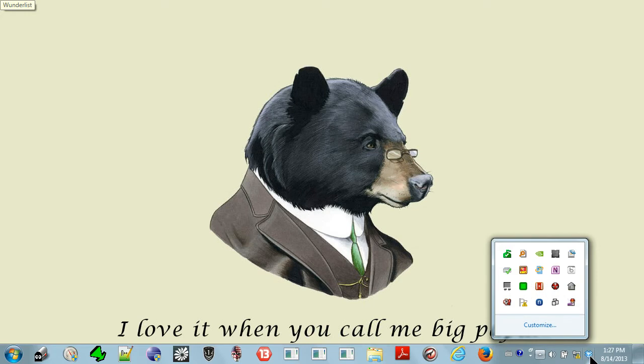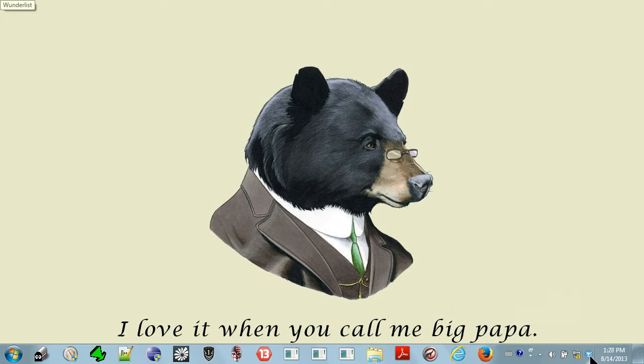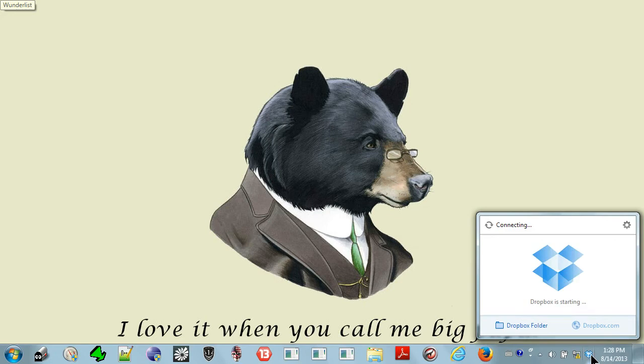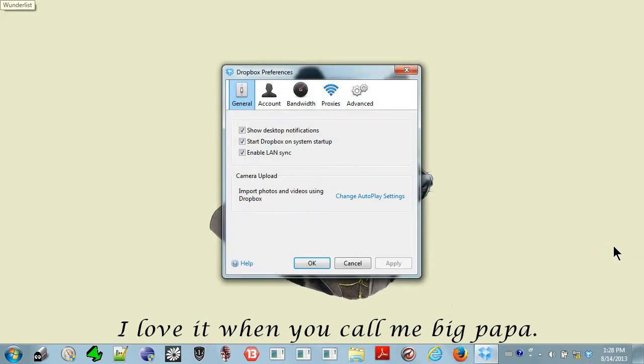So you have Dropbox. You might want that to always be running. You might not. Again, it depends on how you use your computer. Basically, most programs which run in the notification area will have some way to disable automatic starting. For example, for Dropbox, if I right click Dropbox and go to the settings icon they have, then Preferences, you can see there's an option, Start Dropbox on system startup.